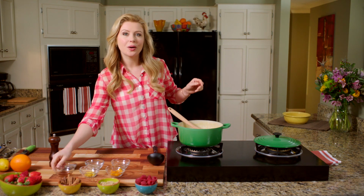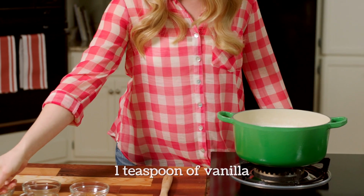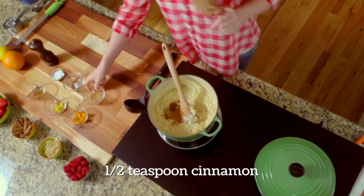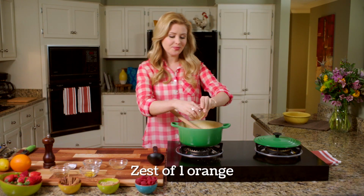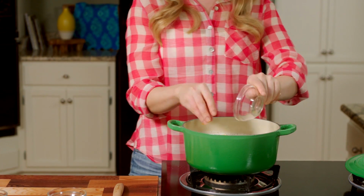We're gonna add 1 teaspoon of vanilla, and then my favorite spice of all is cardamom. It has a wonderful earthy spiciness to it. Then some cinnamon, and a little bit of black pepper for some kick, sort of my secret ingredient. Then we're gonna do the zest of 1 orange and the zest of 1 lemon. And that's gonna add some really wonderful floral flavors to it.